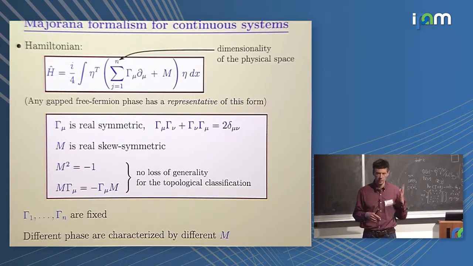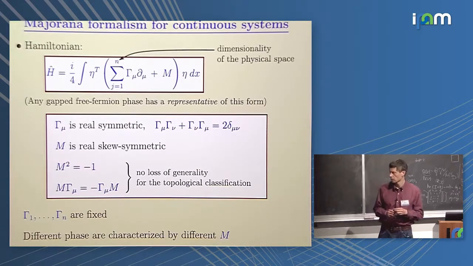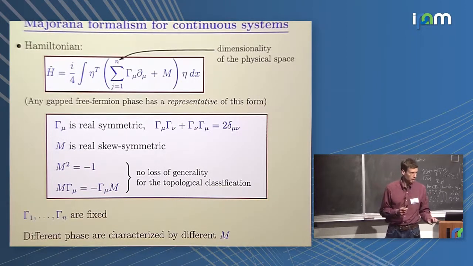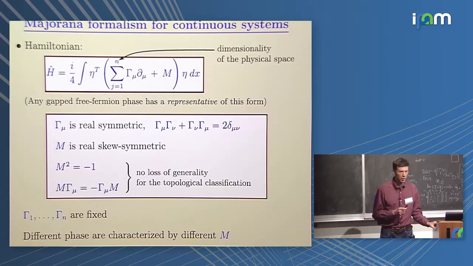N is some large number, with a tubular neighborhood. Does that include lattices? This model is a continuum model, but there is another result, that any Hamiltonian on a lattice with local hopping terms given by this matrix A can be reduced to a Hamiltonian of that form, in the sense that the topology of the two types of Hamiltonians is exactly the same.